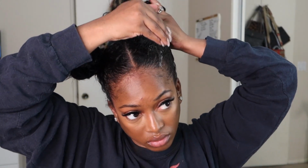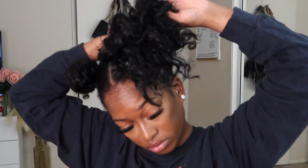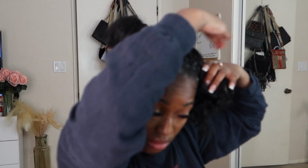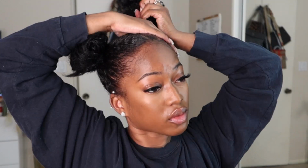So I'm gonna use Eco Styler gel. Just getting this hair out of the way, really. I'm about to mold it into my ponytail. The only thing that I use throughout this entire video is Eco Styler gel and edge control. I believe the edge control I use is Edge Effects, but you can use whatever you want to use.